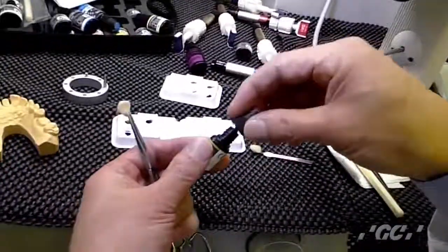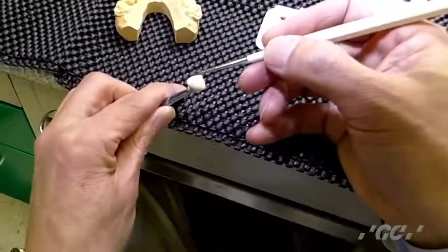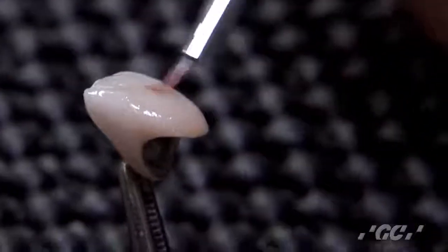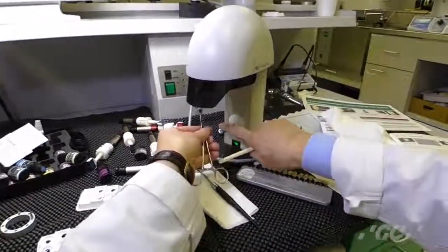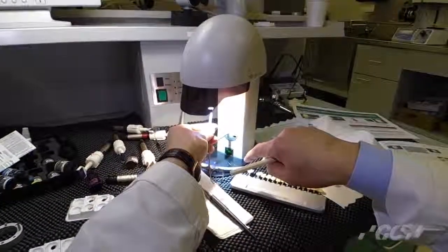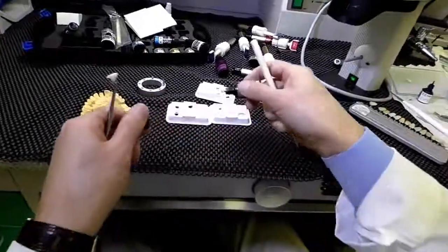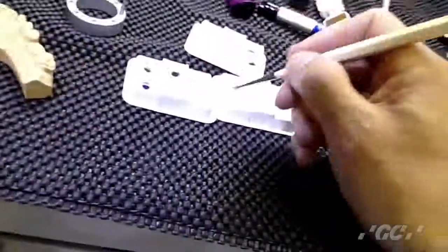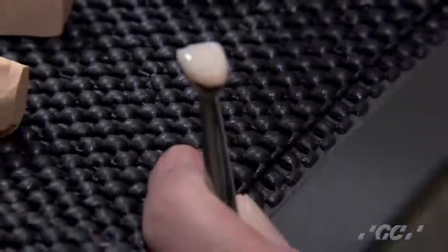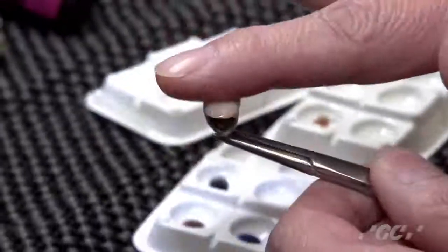I'd like to use B shade or whatever color you want. Before use, please shake well. Then paint it on and try to match the color like a shade guide. If you want to fix the color — just temporary, not permanent — apply a thin coat of clear. I always do a thin coat of clear all over, in thin layers. Final cure is 5 minutes. This is the final result after final cure — 5 minutes, so all completely cured. You can get a nice color. Thank you.